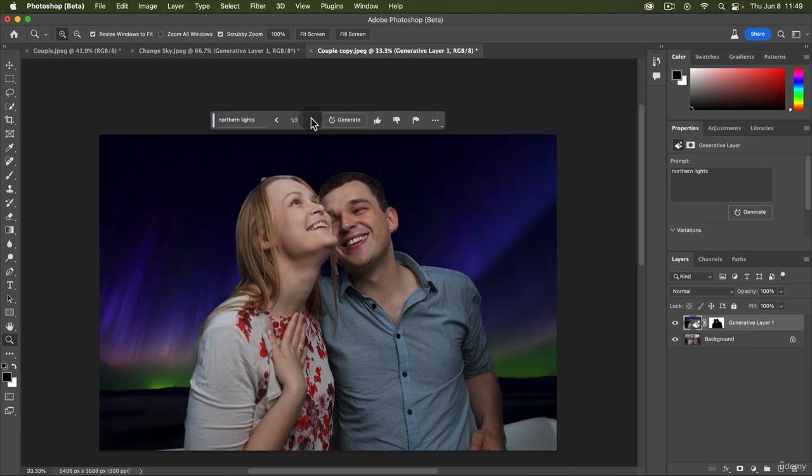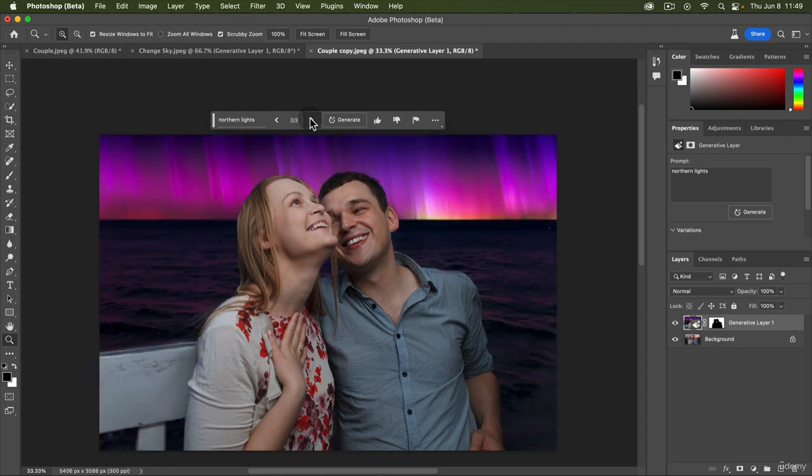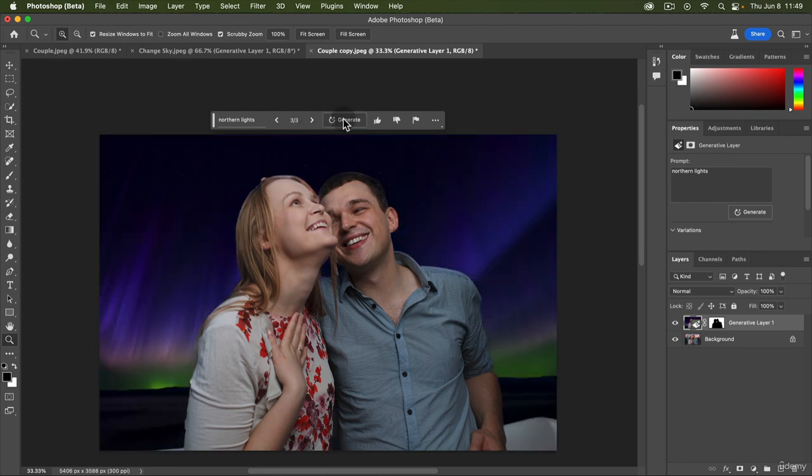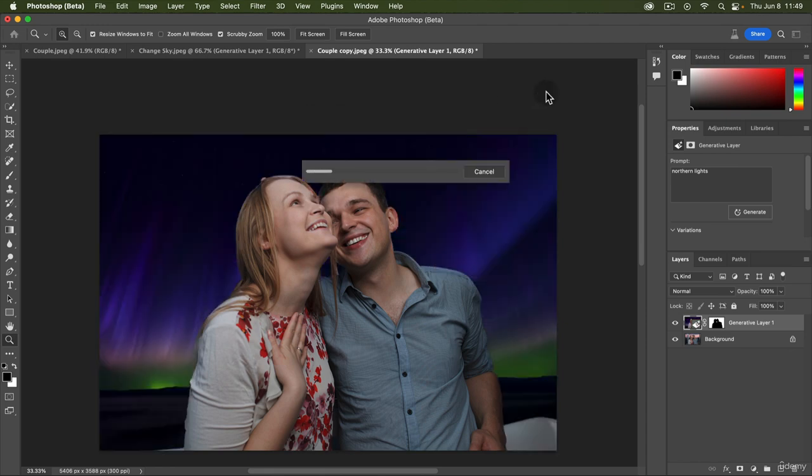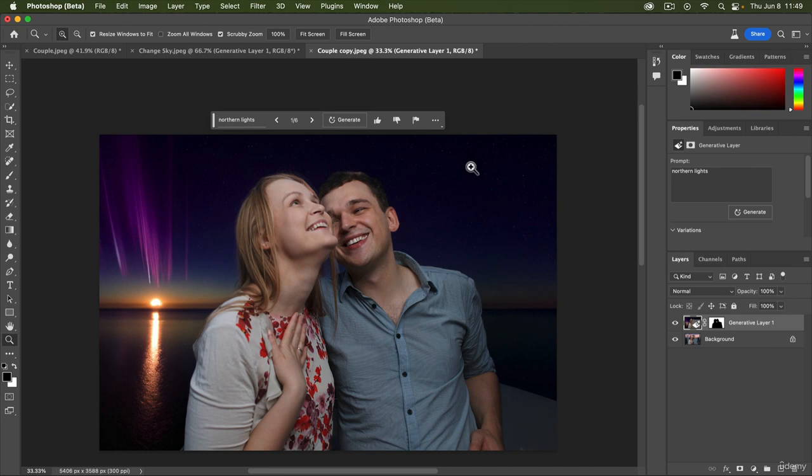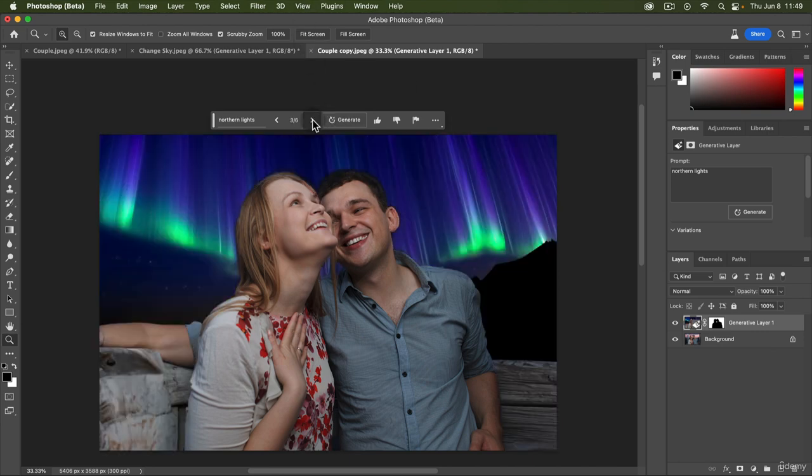So we can scroll through these and find the one that looks best that we want to work with. Let's just do one generate, more generate, and see. That one's actually pretty good. But you can see the lighting on their faces. It's so bright, it's so flat. Their whole face, their whole body is lit up properly. But if this was a flash shot at night, it just wouldn't look like this. That one looks pretty good. Oh, this one, it generated his arm behind. That is pretty good. Okay, so we're gonna work with this.